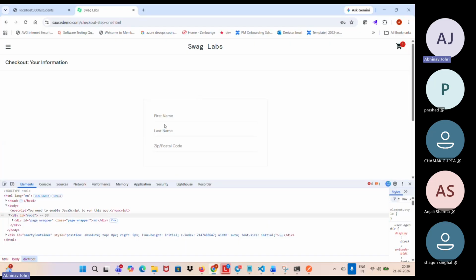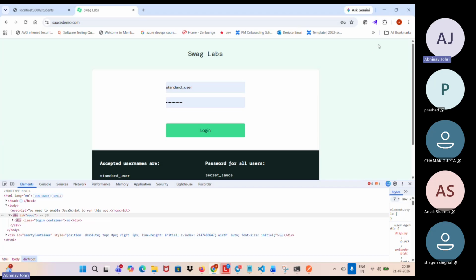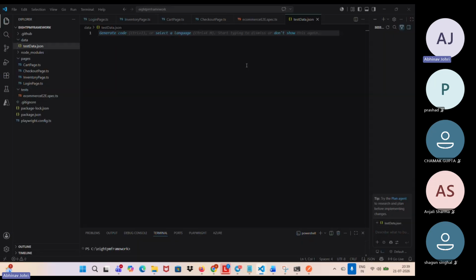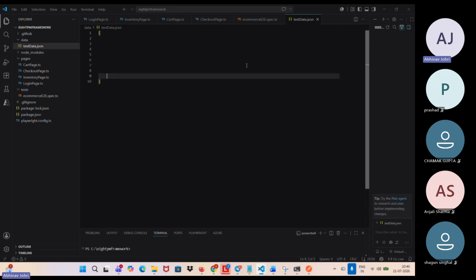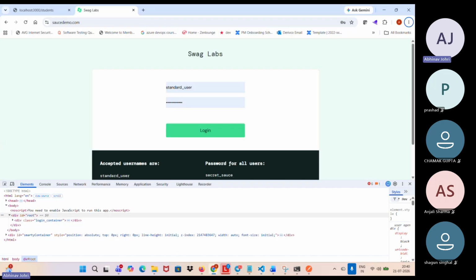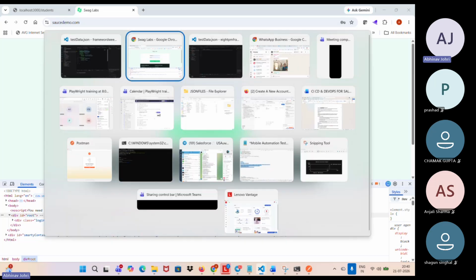I need username and password. First of all, go to your main page, login. You need your username and password. So first of all you need to give username and password. JSON, you should know how it works. We need to read it, and I will show you how we'll read it. So I give username as valid username here. Then I give the valid password. We know the valid password, secret sauce.